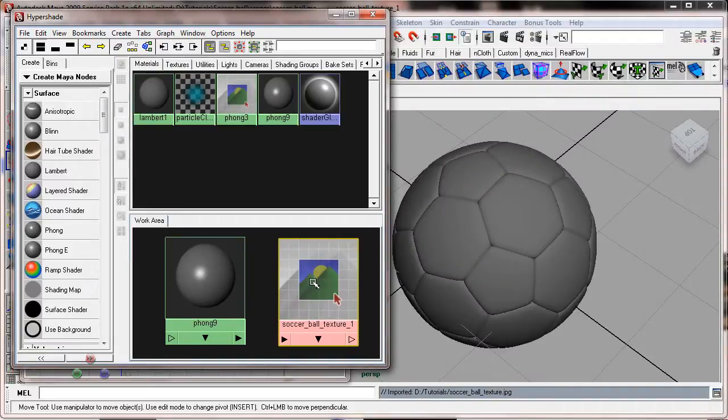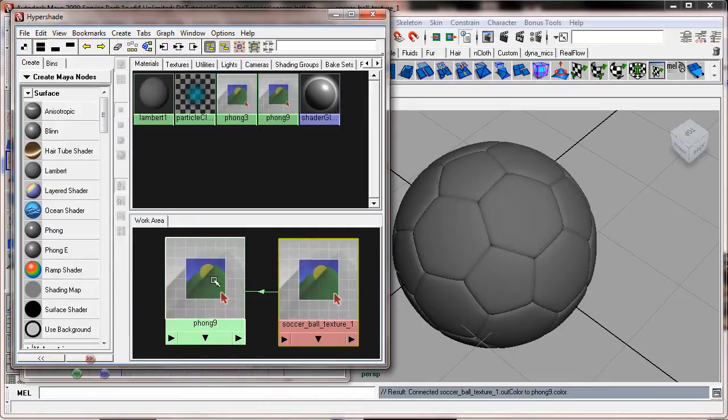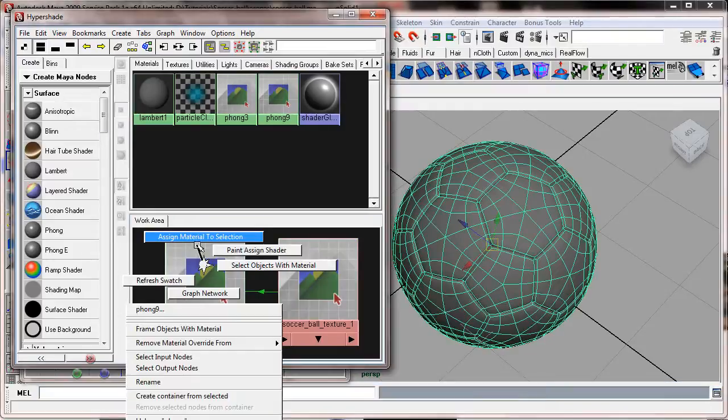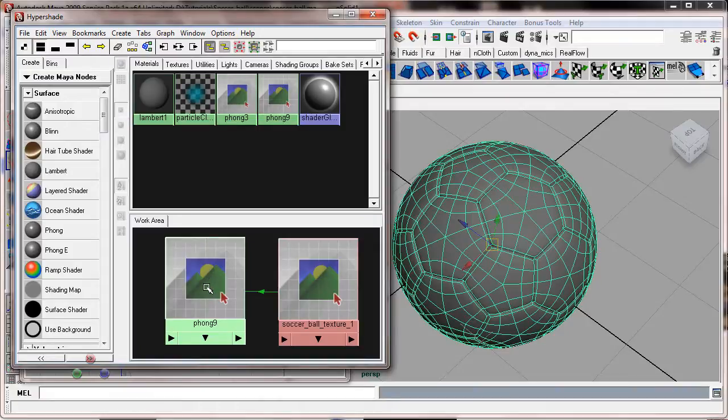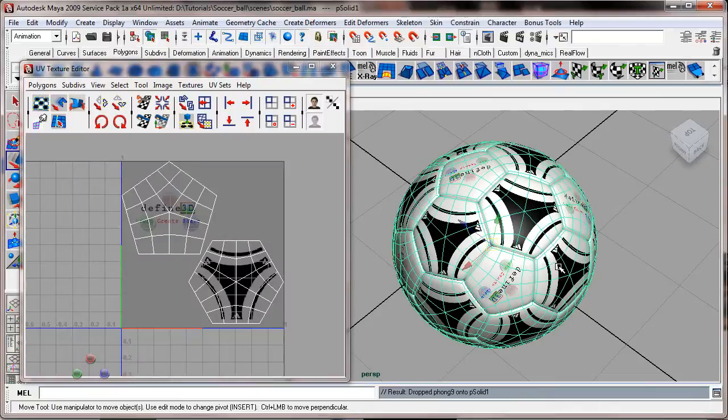Now middle mouse drag it over to the Phong material and connect it to its color, and then you can select the ball, right click on the Phong material and assign material to selection, or you can just middle mouse drag this material over to the ball, and our ball is textured now.